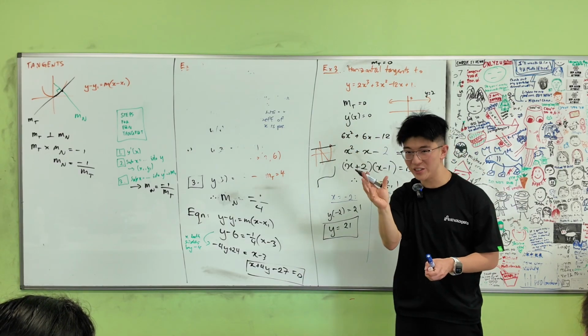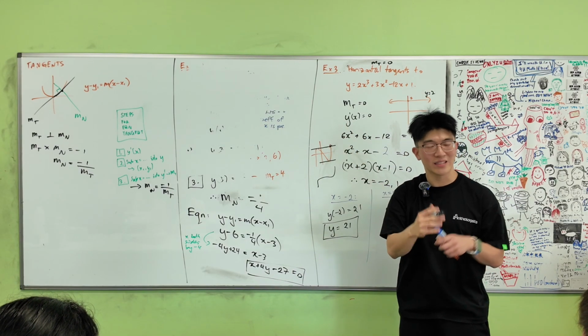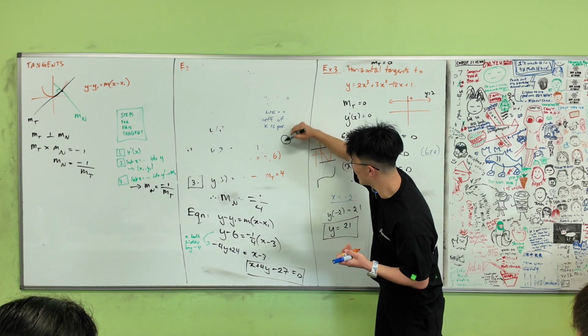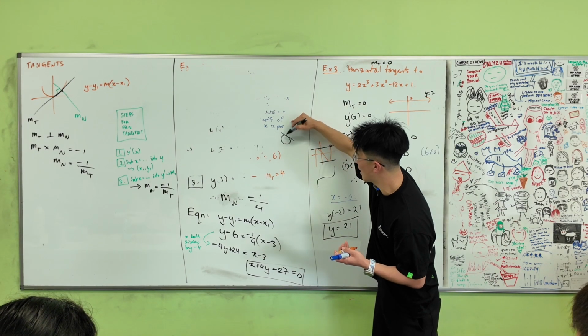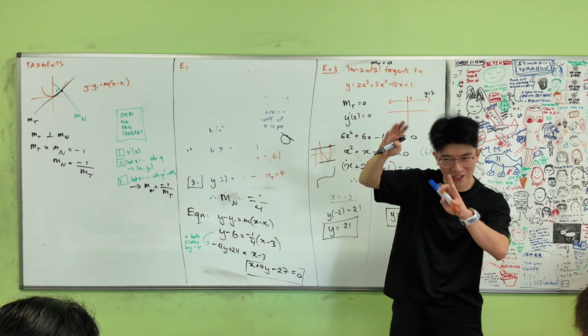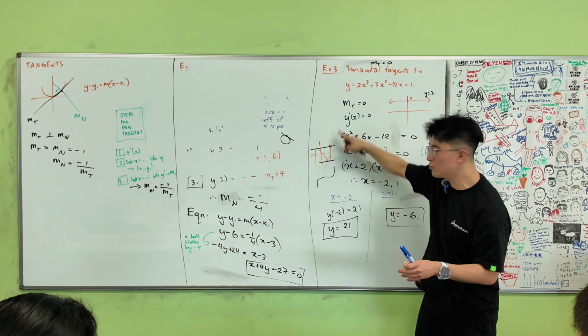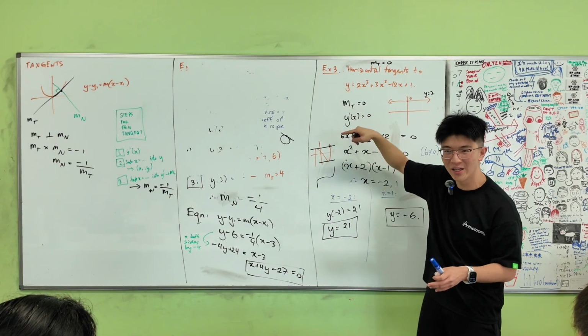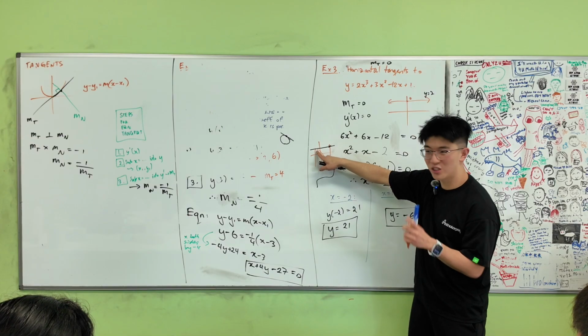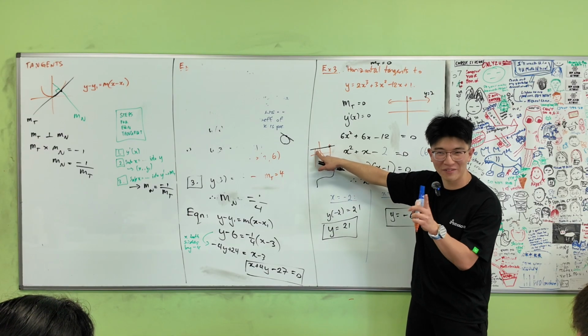So I just want you to fix your definition of a tangent. Tangents actually come from circles. When I draw a circle, obviously a straight line is only going to touch a circle at one point. It's not going to touch the circle again because the circle is all underneath. But with curves, they can pop back up and down. So the definition of a tangent is always defined at the point they've given you.